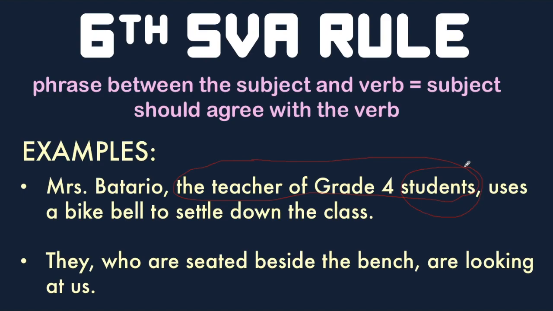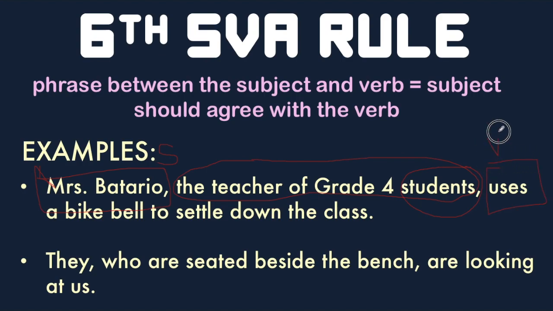But then again, is the phrase the subject of the sentence? No, no, no, definitely not. The subject is Mrs. Batario. And how many names do we see? Okay, we only see one. Since this is our subject, it should agree with the verb. We have a singular subject, therefore we should use a singular verb.